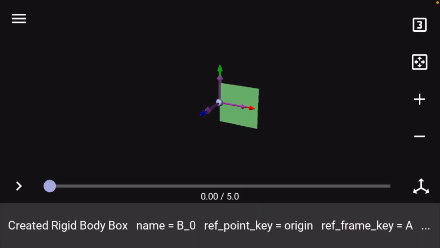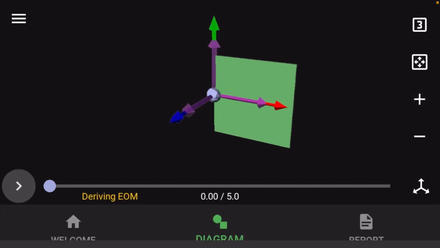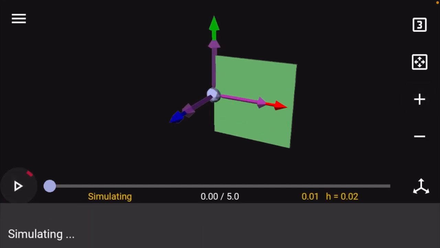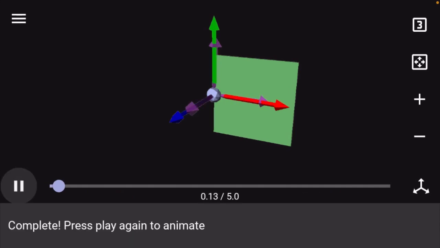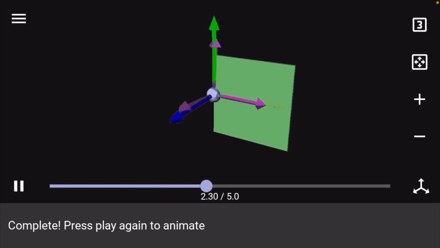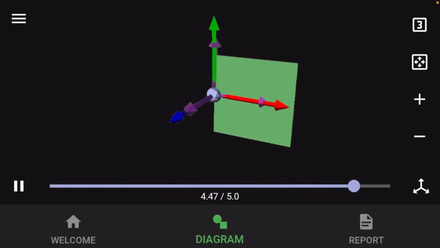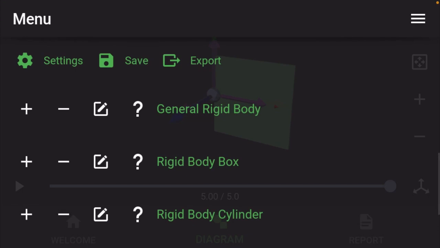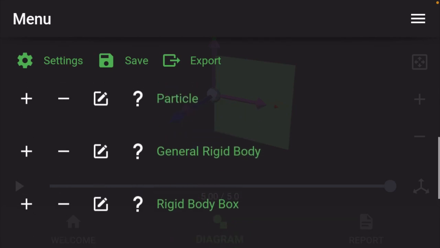Okay, we can see this plate got added. If we hit the play button, it'll derive our equation of motion and simulate. And we will see this guy wiggle a little bit when we hit play. Just as we can expect, it's basically a 2-degree of freedom oscillator because there are 2 deflection angles, and then the plate has inertia, so it's basically wobbling in 2 orthogonal axes.